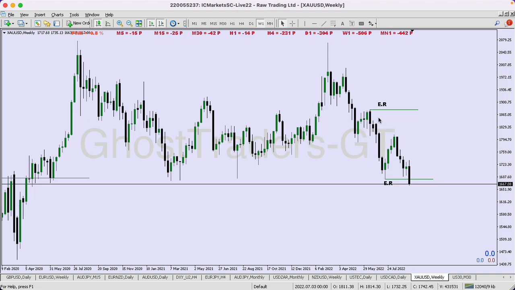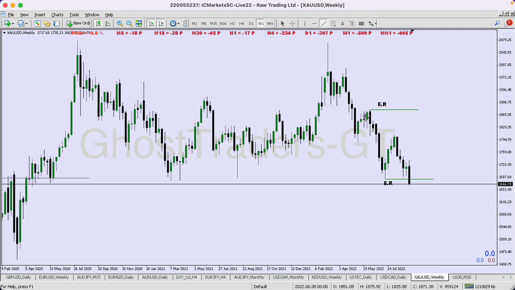So within this range that I've defined here, I can now begin to look for setups. There is a lot that goes into it. If you want to trade it, you need to look at order flow and stuff like that. But now I'm just defining internal range liquidity and external range liquidity. So this is your range here, and anything inside that range is internal range.